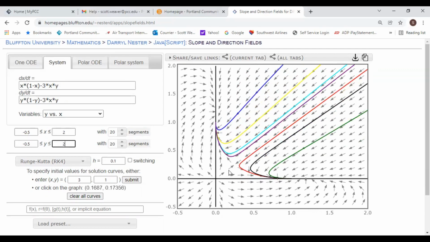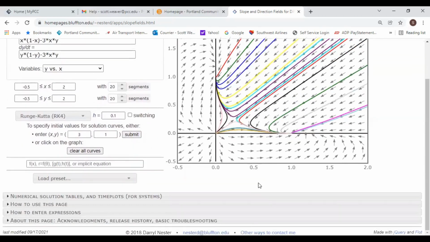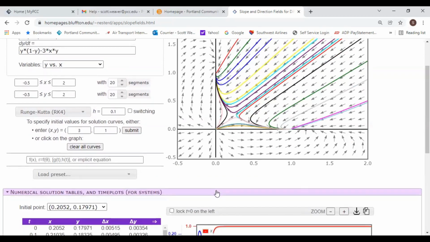So basically what's going to happen here, we have strong interaction between the two species, and every solution essentially ends up at either 1 for species X or at 1 for species Y. So essentially these two species cannot coexist. No matter what their initial configuration is, it ends up settling on either total domination by species X or total domination by species Y. They both end up at one of those values.